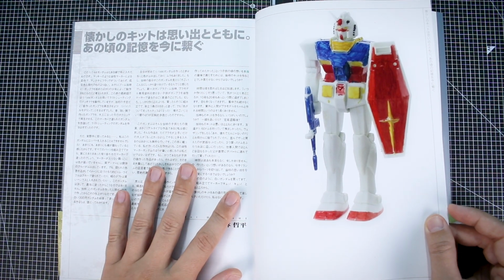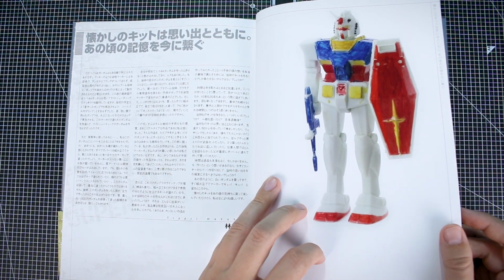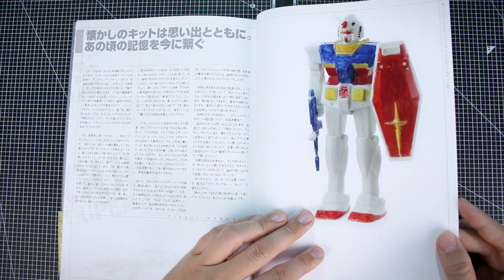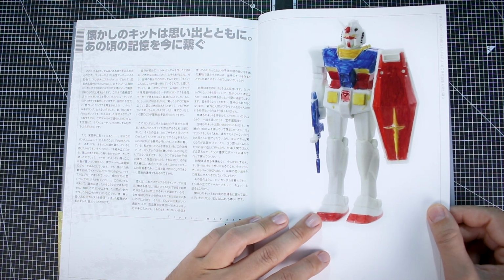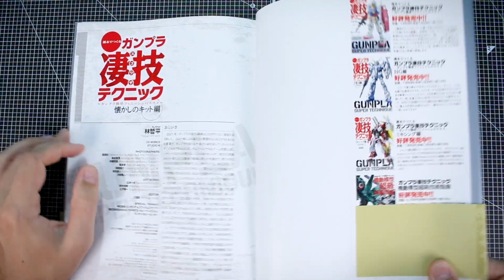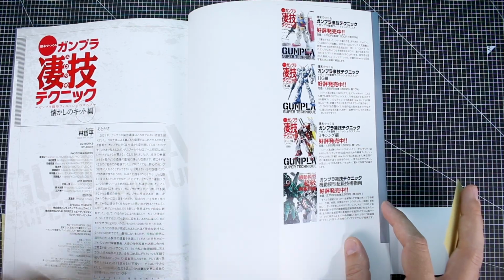On the last page, we've got a little note here from the author, Teppei Hayashi. And this one here, I'm not sure what the significance of this model is. Maybe it's one that he built when he was young, and it's colored with, I don't know, I'm not sure if that's paint or marker, but it's pretty rough anyway. It's an old Gundam model kit, but very cool nonetheless. All right, and some credits here at the end. Some of the other Gunpla Super Technique books that are available, and also 5-star stories here. So, all right, great stuff.